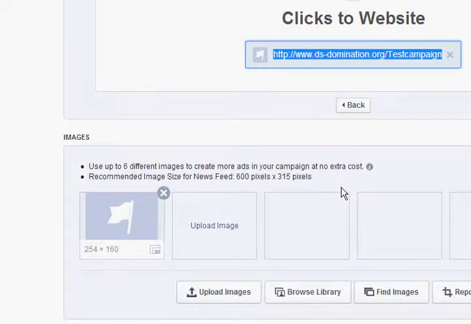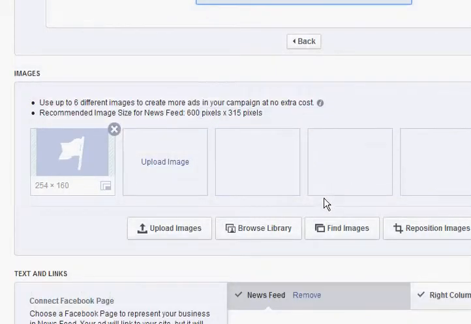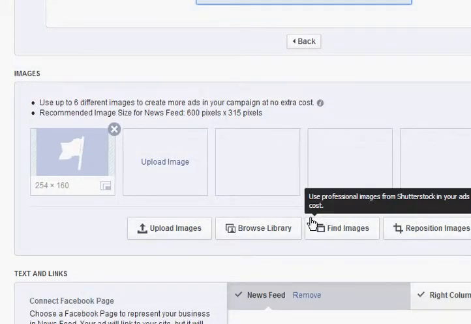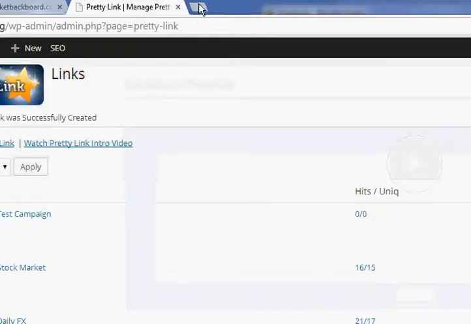Okay, the next thing you need is an image, and we only need one image, and I'm going to show you how to create an effective image. So this is really great. For my campaign, it depends on what you're promoting or what message you're going to convey. It depends on your ad copy. But I'm promoting something that's an eBay product.